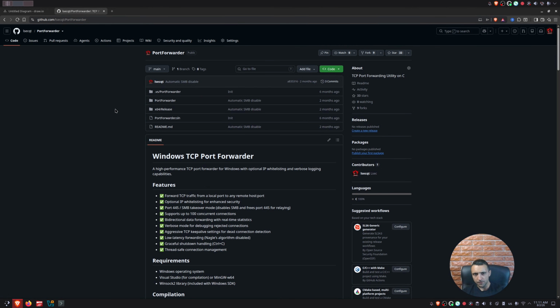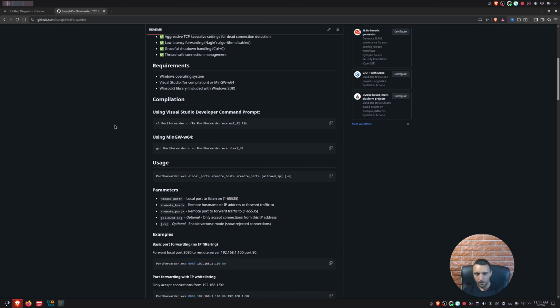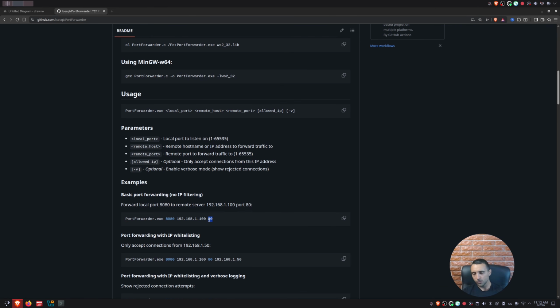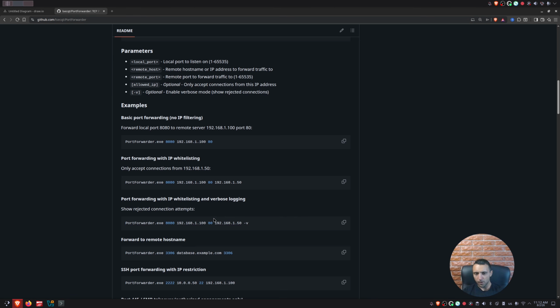Now, the way we do the entire trick is with a tool called PortForwarder that I created. The tool itself is based on C, and it does one very simple job. You run it, you specify an incoming server, you specify where to redirect the traffic to, and on what port. In such an example, we open port 8080 locally on our system, and as someone connects to our system on port 8080, we move it to the targeted system onto the targeted port. If you need more details about what happens at runtime, you can specify the -v flag.